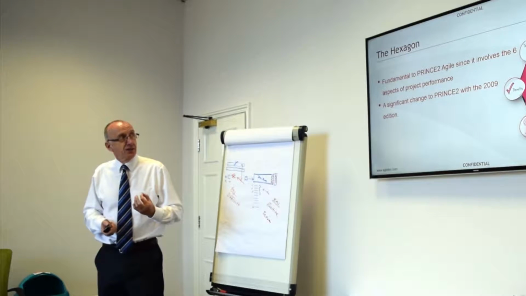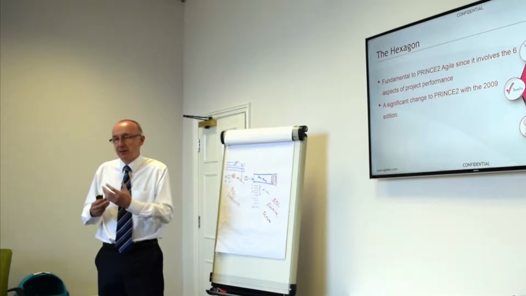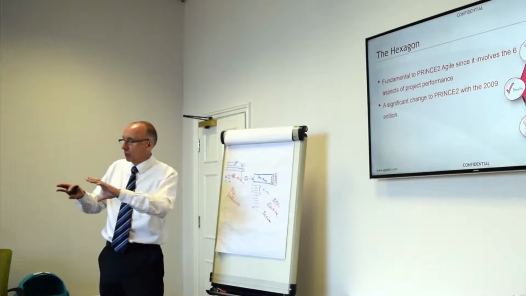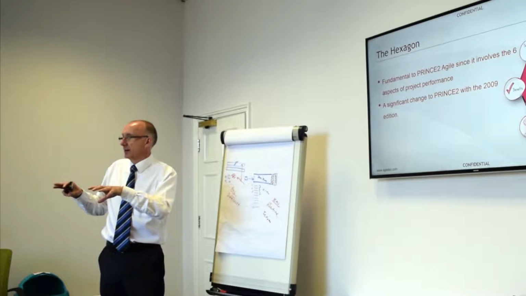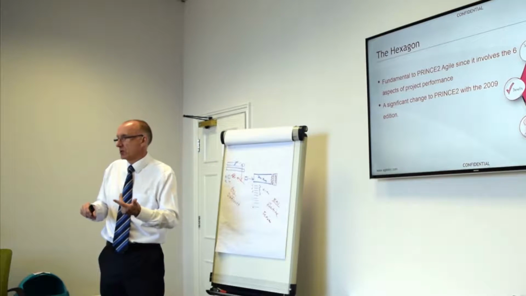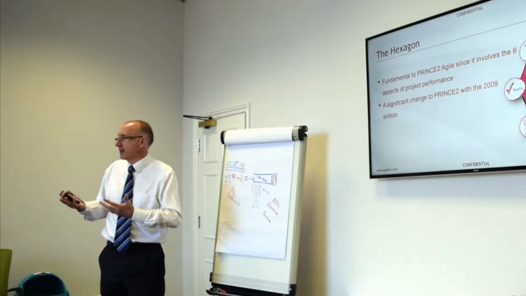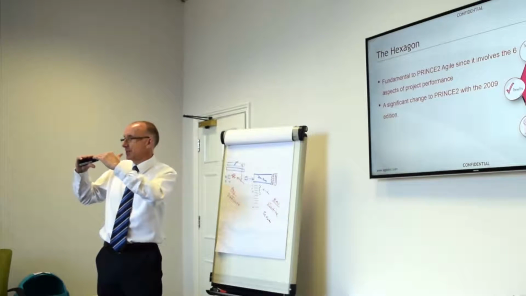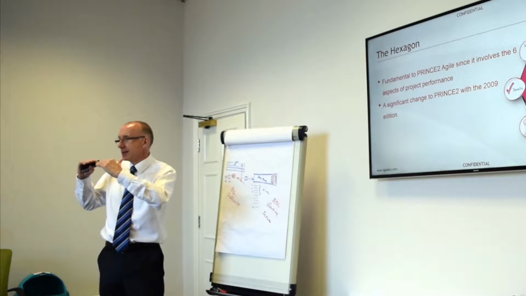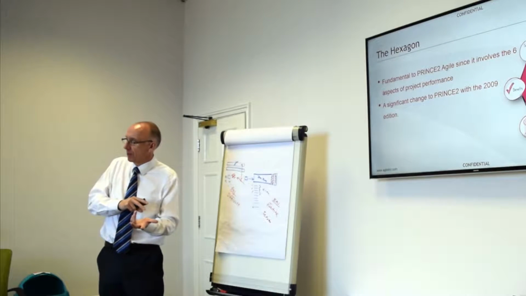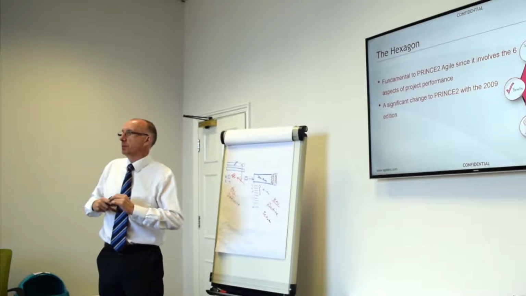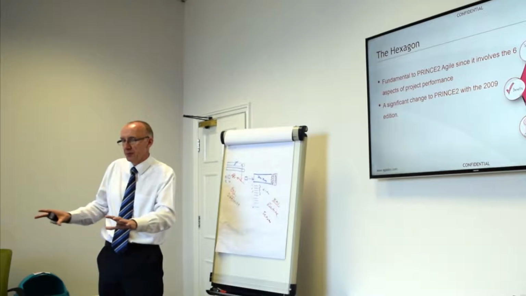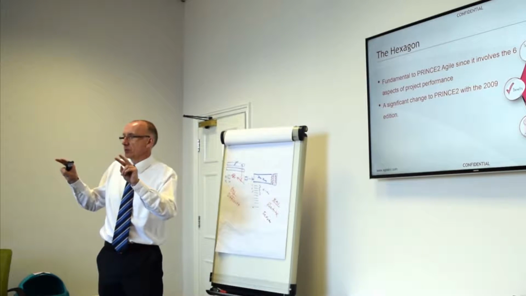And one of the things that's fundamental to PRINCE2, when they changed it in 2009, was to make all of these what are called aspects equal in importance. So time, cost, quality, things like benefit, risk, scope. These aspects, as they're called, were now seen as equals. Whereas prior to 2009, the book was very much written that time and cost were the main ones, and the other 4 were sort of literally called others.